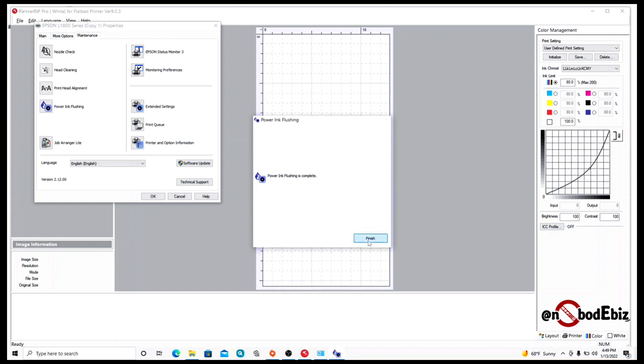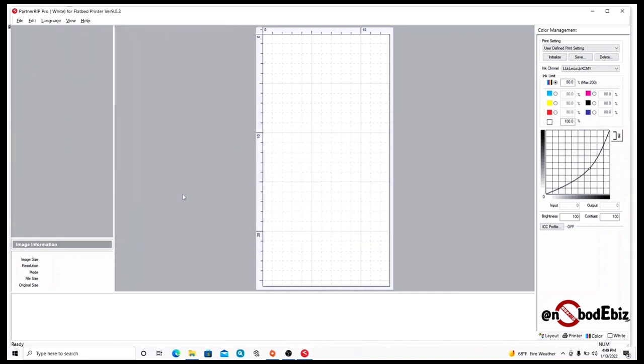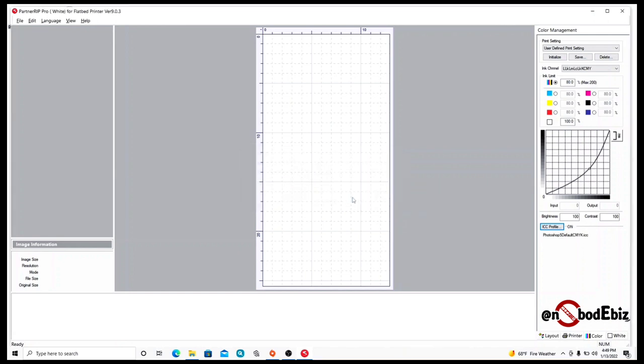All right, it's complete. And then what I want to run, I'm gonna run y'all through this really, really quick. First of all, let me see if I have to go download this. Actually, it's good to go. If this isn't already here, basically you just go to the first drive where you saw the printer manual and all that. You'll see ICC print profile, and you can just download that.